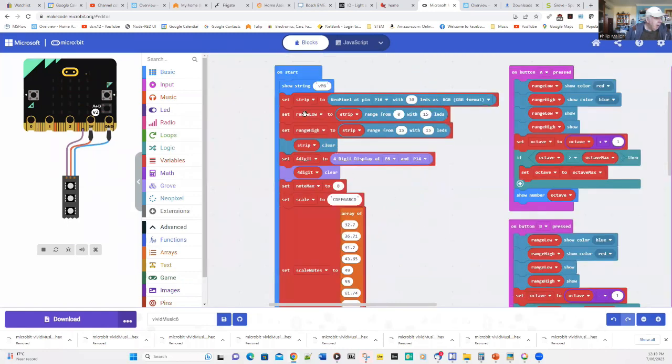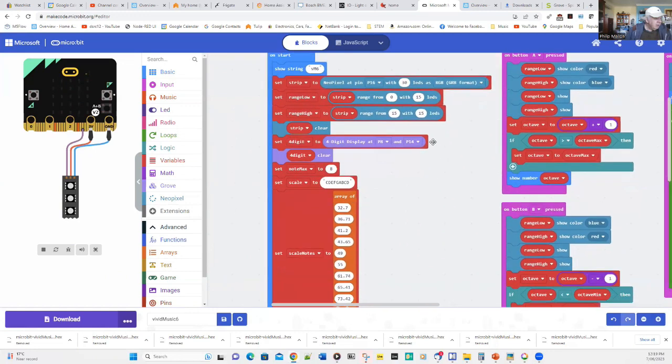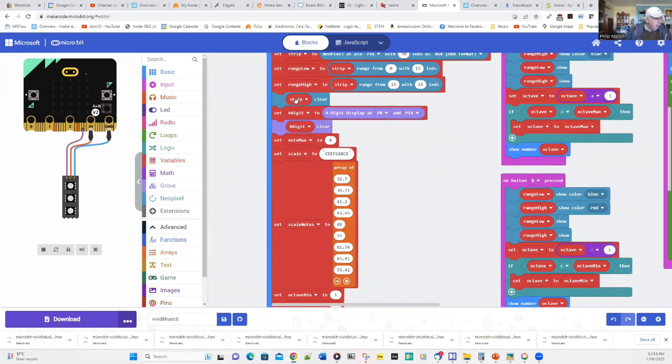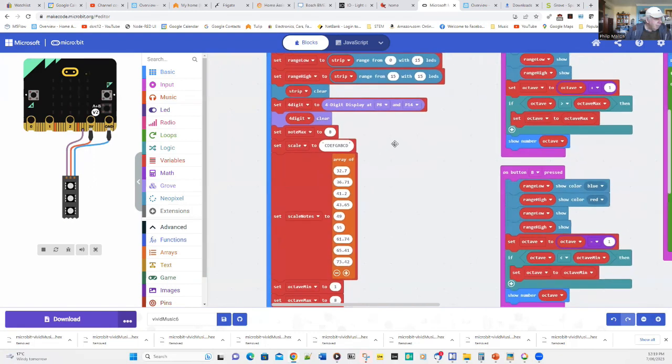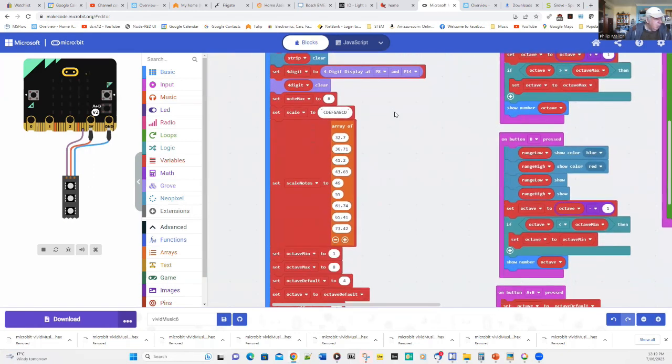So on startup, we're setting up the NeoPixel strip, and we're dividing that into a low and a high range. Each of those has 15 LEDs. And then we clear the strip. We then set up the 4-digit display, and we move on to setting up the parameters.